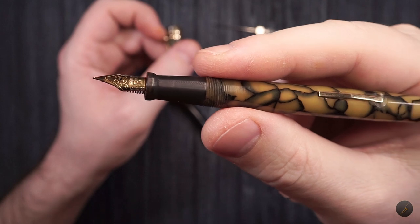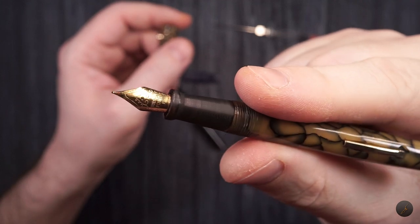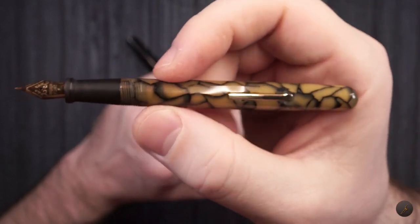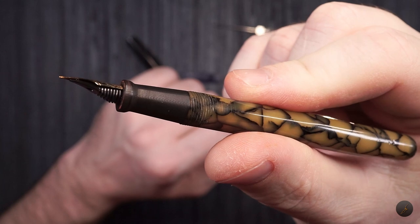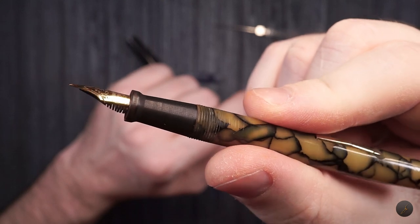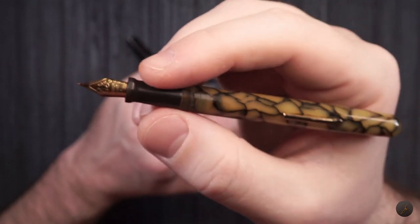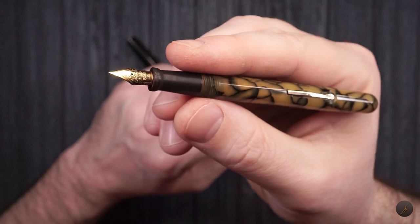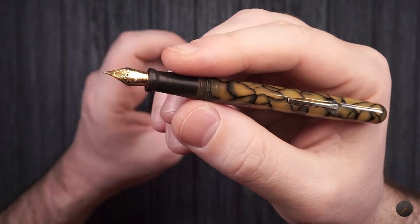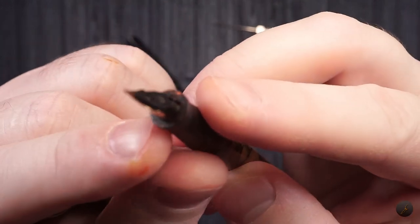Since you're using fountain pens with ink, and ink contains water and other chemicals, it will slowly damage the section. In the end though, it turned out okay because I got this new black resin that works very well with this fountain pen. It's very slightly translucent, but you won't be able to see it — especially with the red ink I have. It turned out that going black was a better choice, and I also chose the right ink to match the pen better. I call this a success.